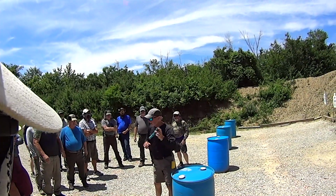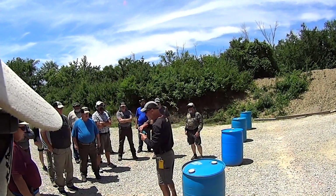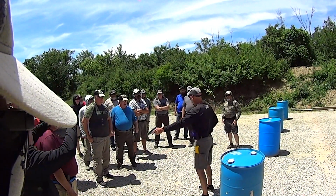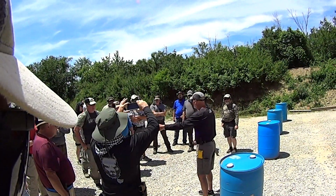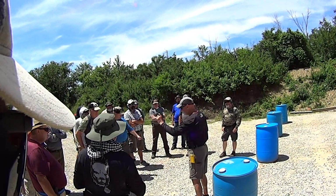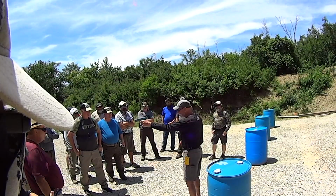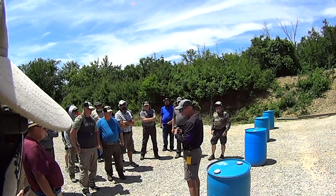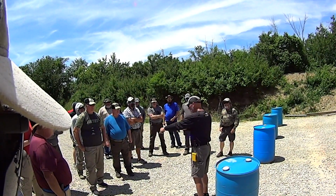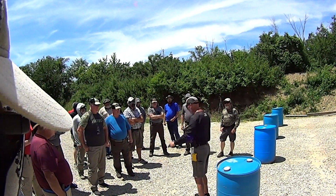First thing, and you see I got my glue gun. The first thing you guys want to make sure, when you put that gun in your hand, is that it's down your arm. You see a lot of tendencies to want to be doing stuff like this. You're not going to get good hits. The gun's not going to cycle. It's not going to go back on target. You're not going to do well with it. So make sure it's in your hand the way it should be, straight down the support structure, okay?